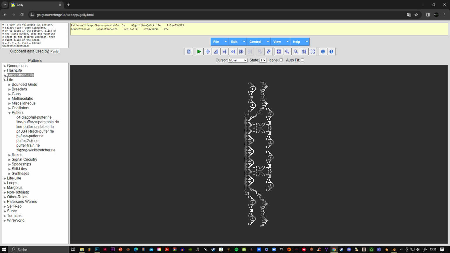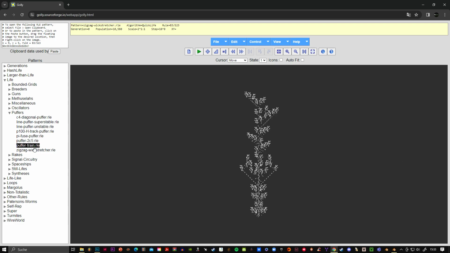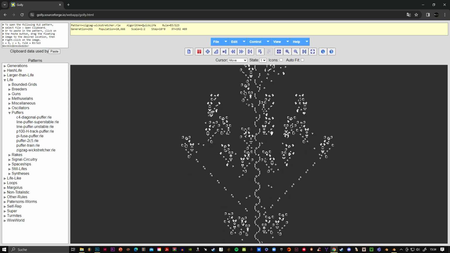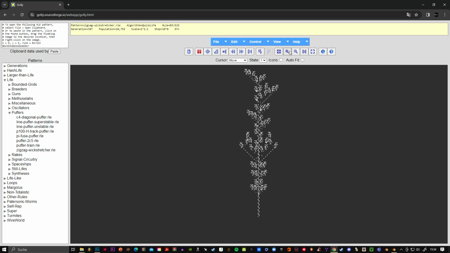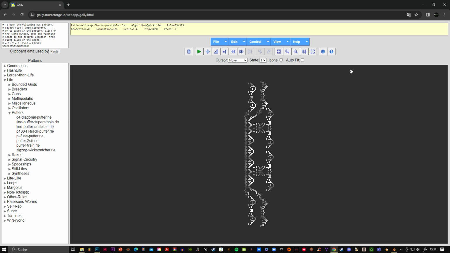You can get some really cool patterns here because, as you can see, there are a lot of categories and there's lots of stuff. If you just click through there are smaller ones, there's really huge patterns and they behave really cool. But for the tutorial, let's start with a simpler one.